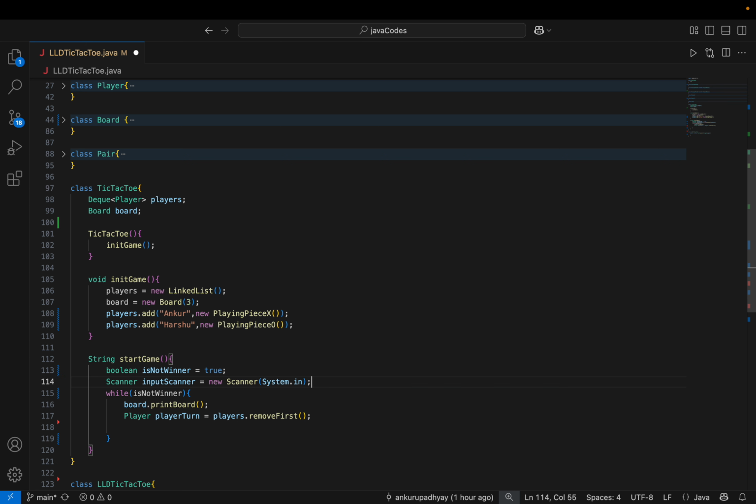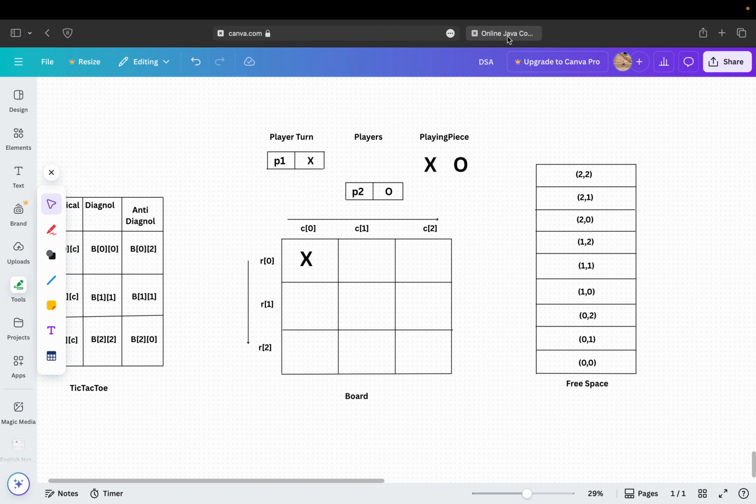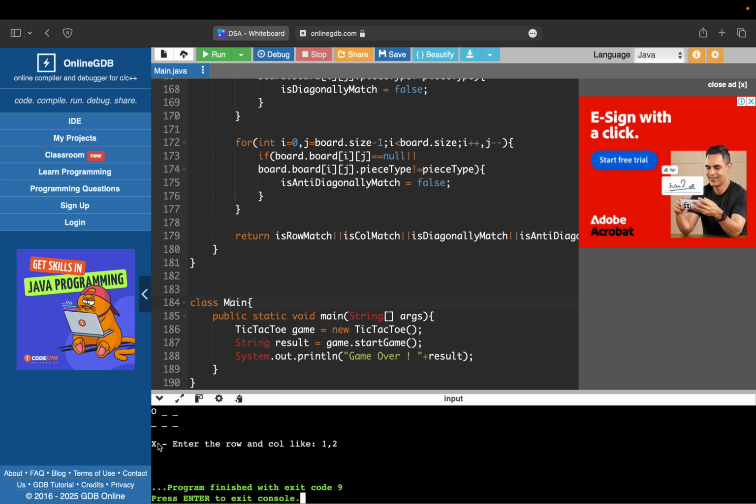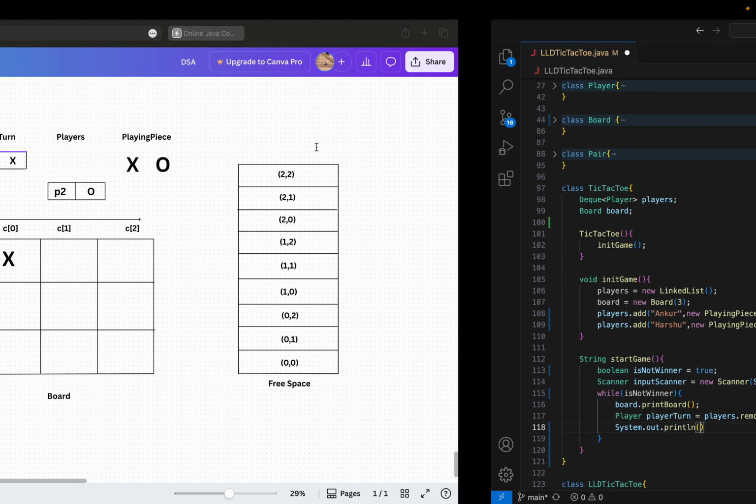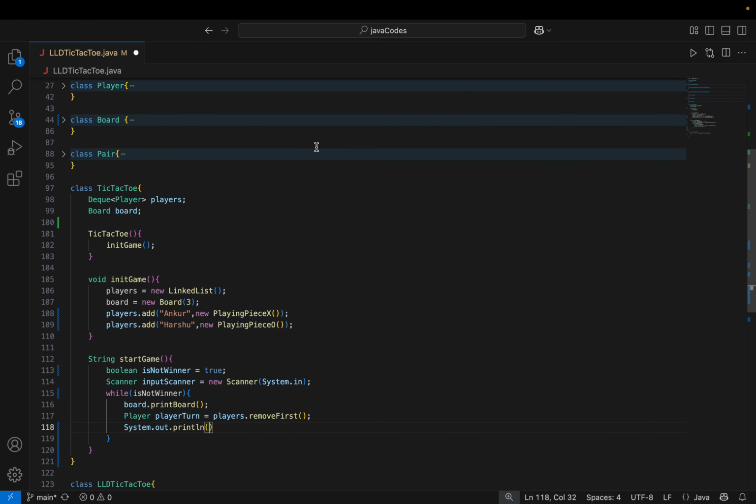After that, I want to print a message, System.out.println. First I have to show which playing piece's turn it is. So there is an X piece turn, which is player P1. We can directly show the name of the player, as well as whatever you want.